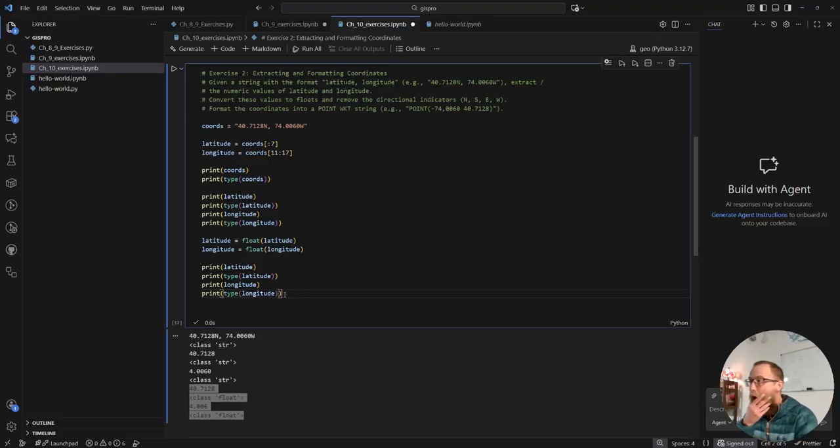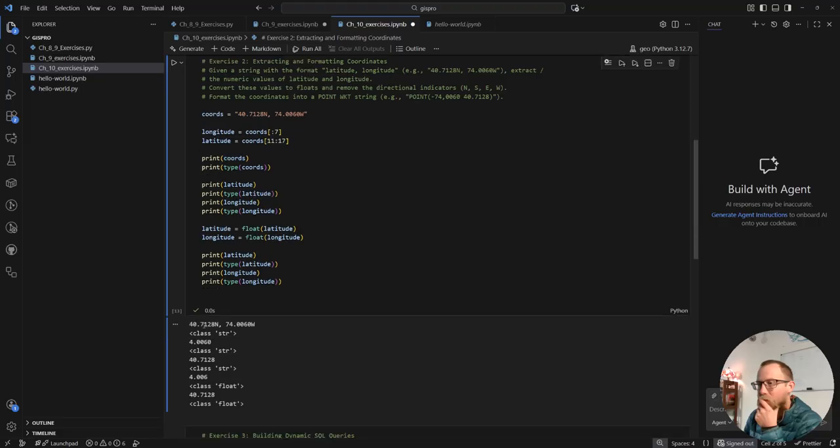Although, apologies, I did this backwards. The latitude, there we go, 4.0. Hang on a second, 4.0. Ah, there we go. This is correct now.